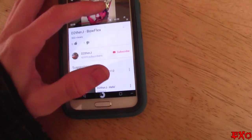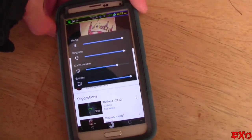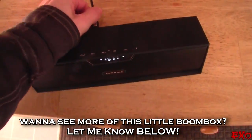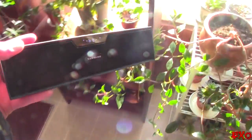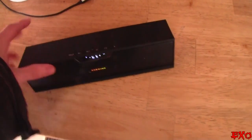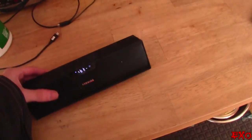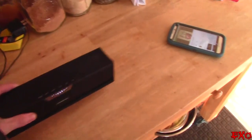Check this out, guys. I've been listening to D to the RJ here on my phone. Right here. Check it out. It's like a little Bluetooth speaker. I really love it. I'll just walk around with it. Sounds good too. Heck yeah, just a little something I've been playing with. If you want more information on it, just comment on this video. Maybe I'll do a review on it or just a little intro thing. I've been really having fun with it. If I get a couple comments, I'll post its own little video just about this, my first little Bluetooth speaker, pretty cool.